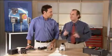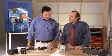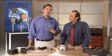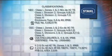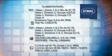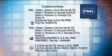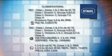But we're talking safety here. The STAHL box itself is not metal. How's that going to hold up? Jim, it's been thoroughly tested and proven. The STAHL solution is completely certified to be used anywhere in North America or around the world for Div 2 or Zone 1 or Zone 2 applications. Plus, it also meets all NEC, CEC, and IEC certifications.